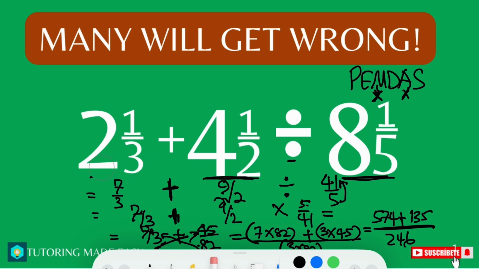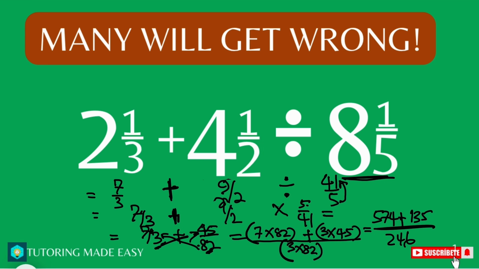So we have something like a tiny board, if I should put it that way. Now, once we do that, we're going to add the 574 to 135. You can see that 5 and 4 gives us 9. 3 and 7, when we add it, you get 10. There's a 0, remainder 1. We add it to this one, we get 2. We add it to the 5, and we get 7. So we get 709 divided by 246 as our answer. And that's how we go about solving this particular problem.